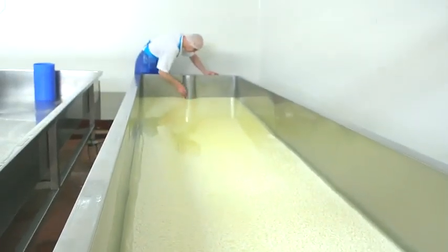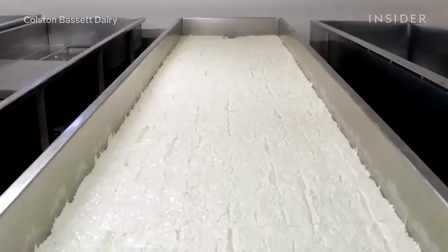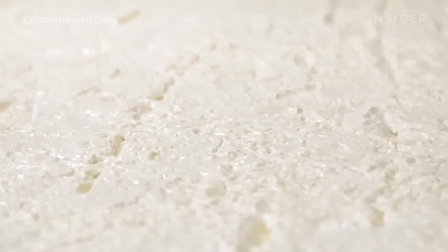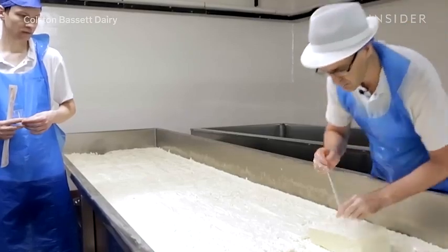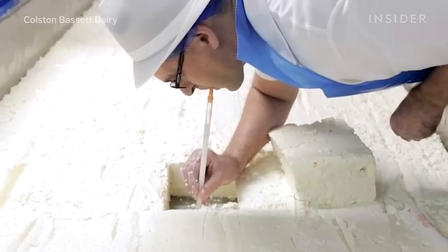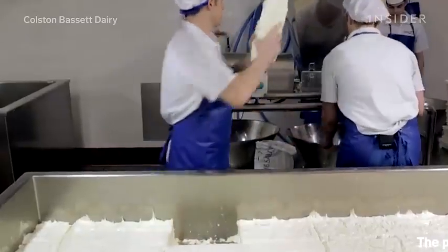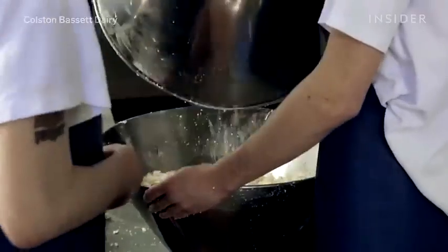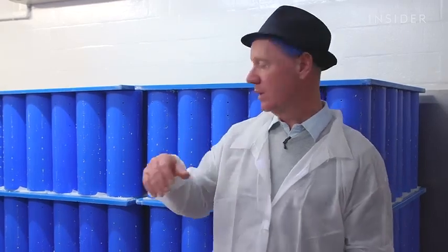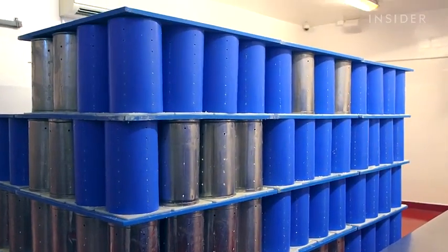So once we've ladled, we will allow it to settle, and again more whey will come out, and then you will drain that whey. Once you start draining the whey, the bacteria in the curd will start to multiply and produce quite a high level of lactic acid overnight. The next morning we'll come in, and at a specific lactic acid point, we will break the curds by milling, so it's a uniform size. We'll hand salt the curds, hand mix the curds, and form it up into a cheese hoop, as you see behind me. The cheese is placed in a warm room to allow some of the moisture to evaporate.